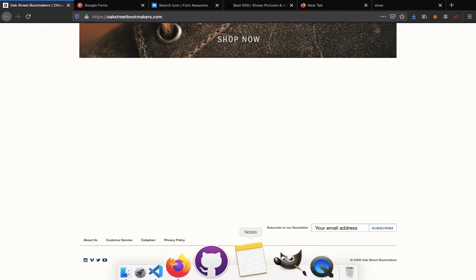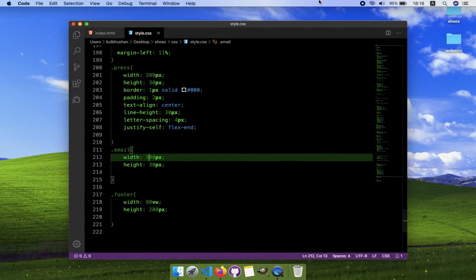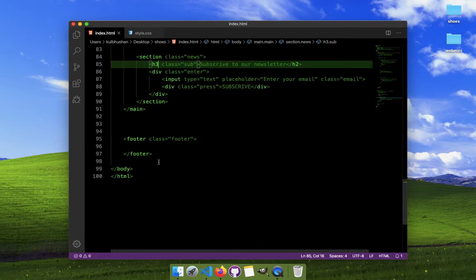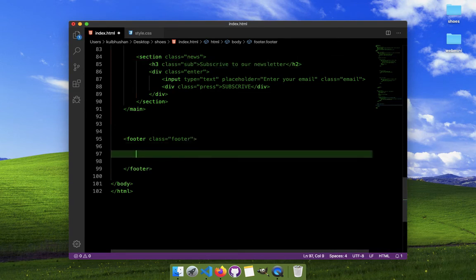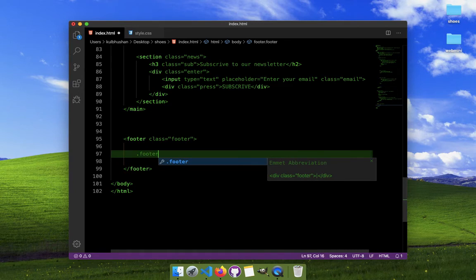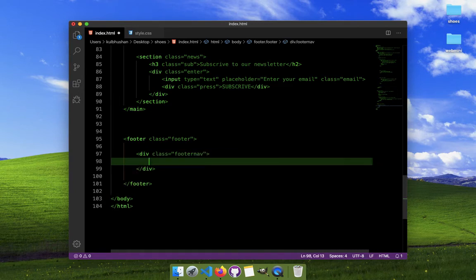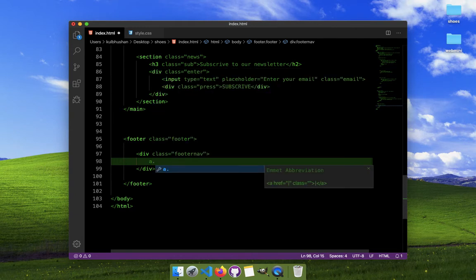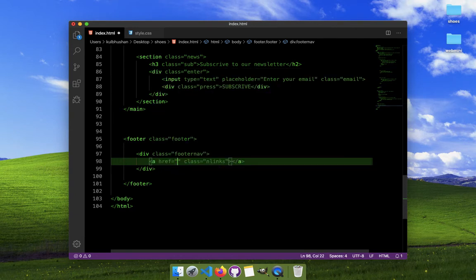So anyway, we have to do that inside the footer. I think the video has gone too long. I don't know the width of this video. I can see it here. Maybe we should do the footer, because I'm not going to give up. Okay, we have a kind of footer nav, and inside this we have some anchor links, no problem, and take them nowhere.